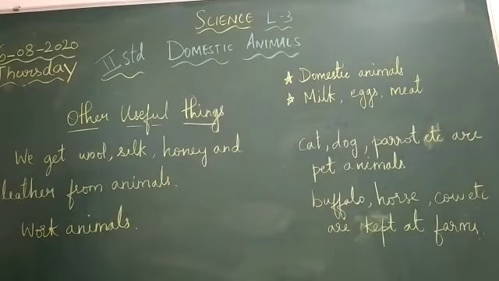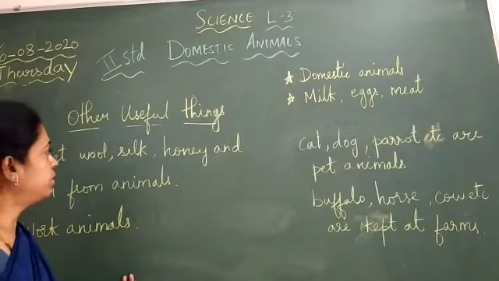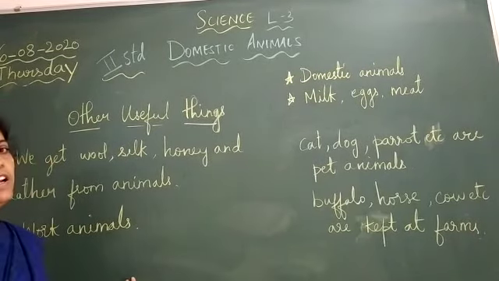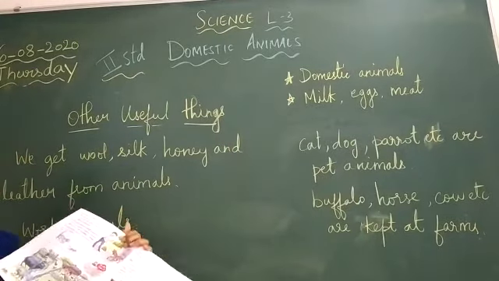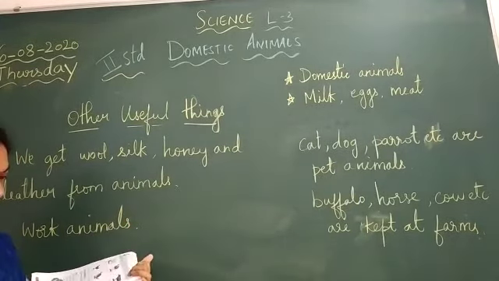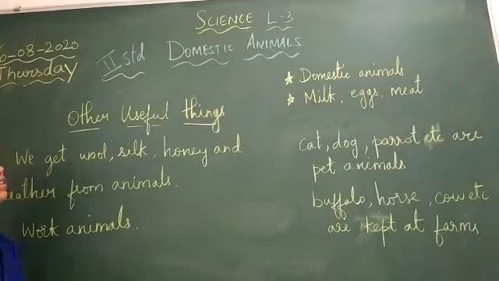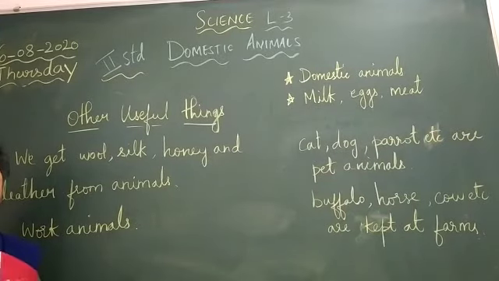Understood, children? So I want to wind up my class here. I hope you have understood. Take out your textbook, children. Try to read and understand them. See the picture here in the book. Okay? Easily understand them. In the next class, I will give the notes for this second lesson and third lesson also. Okay, children? See you in the next class.